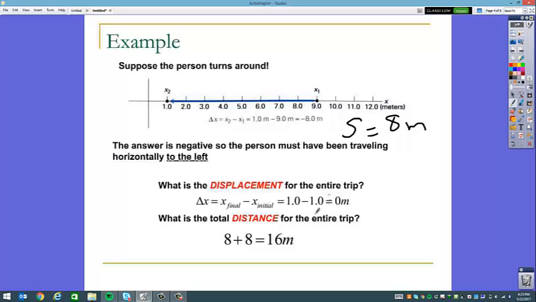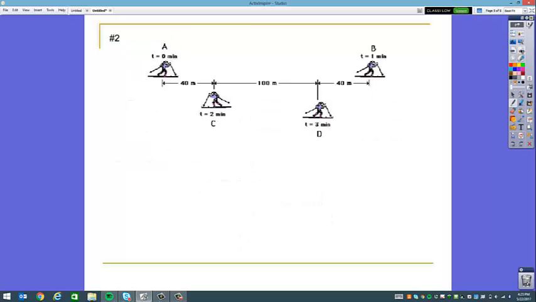Okay, let's work a homework problem from your packet. So the first one we're going to do is actually going to be homework problem number 2. Sorry about that stray mark. So problem number 2 asks for your distance and your displacement. So you're going from A to B, B to C, C to D, and you need to find your distance and displacement. We're going to start with distance. So we're looking for S. So that's going to be our unknown.